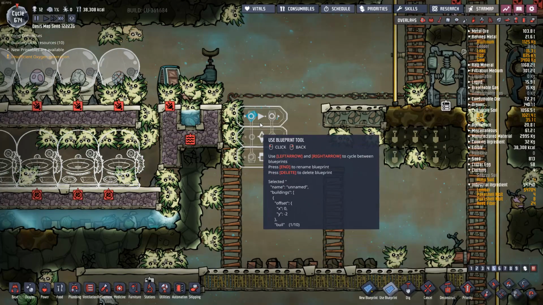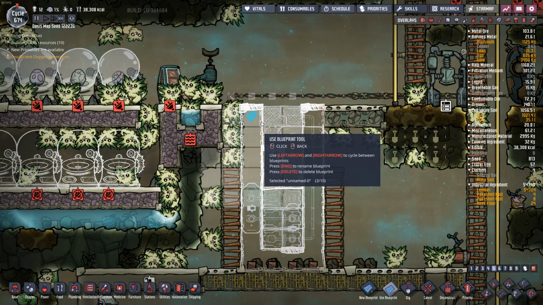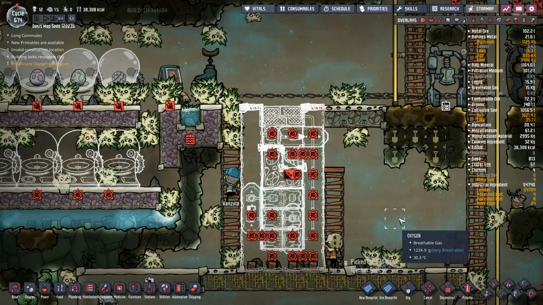So I already have a blueprint of this. That's actually pulled again from that last video that I did. And the arrangement I would like to use here is going to be the top-down system. And as you can see, it fits perfectly. Boom! Just like that. Problem solved. Have at it, dupes. Oh, I love blueprints.